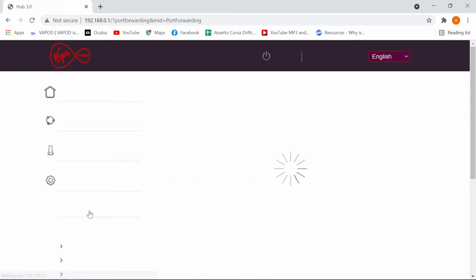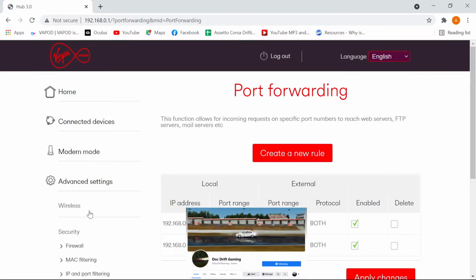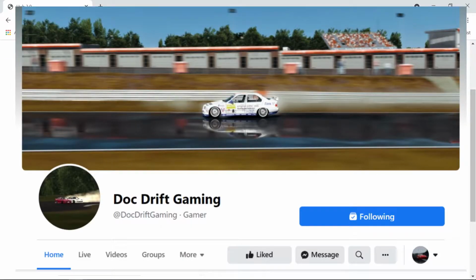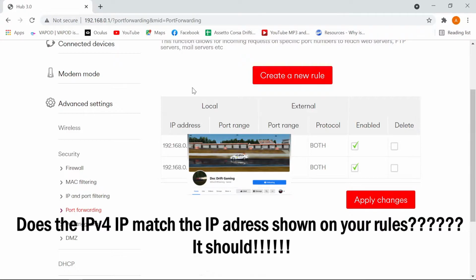Now, originally, my port forward was set up to 192.168.0.43. When I set this up originally, it worked. I've set up the server a million times. It's worked for me all day, every day, until, as I said, the other day, and I came back and it just stopped working. So I was quite surprised when I did the ipconfig in the CMD prompt to find that my IP address had now changed.